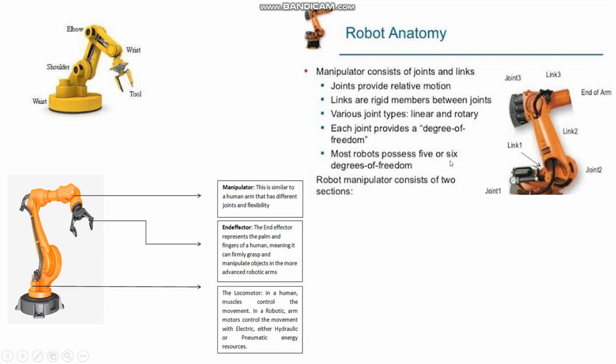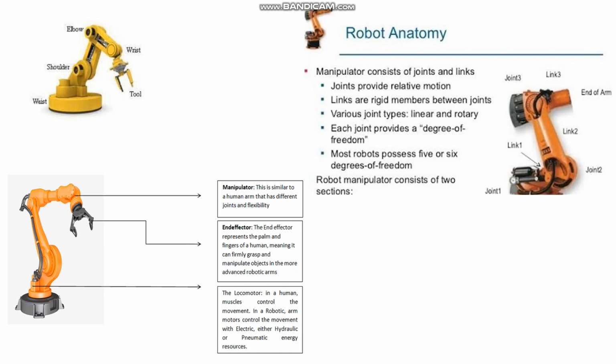Most robots have 5 or 6 degrees of freedom. Degrees of freedom means the various possible movements. For example, you take degrees of freedom throughout the space. You have three axes x, y, z. If you take right and left movement as the x-axis, then right movement and left movement are with respect to the x-axis. If you take the y-axis, front movement and back movement. This movement is with respect to the y-axis. Similarly, the z-axis has up movement and down movement. So totally 6 degrees of freedom. This is called the degrees of freedom.